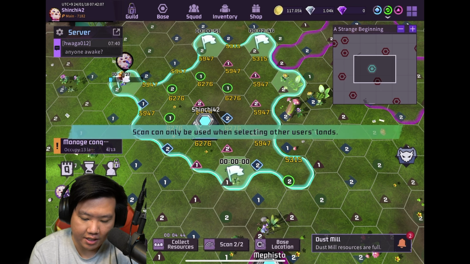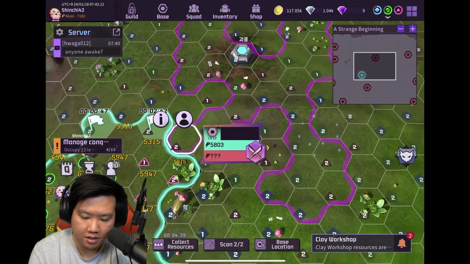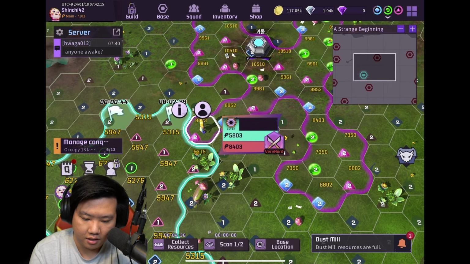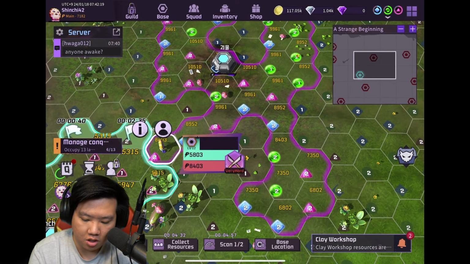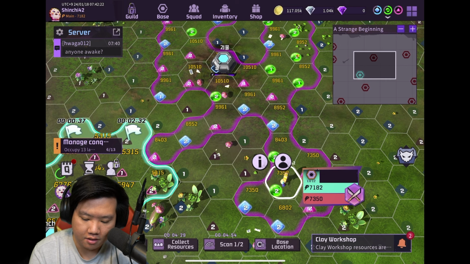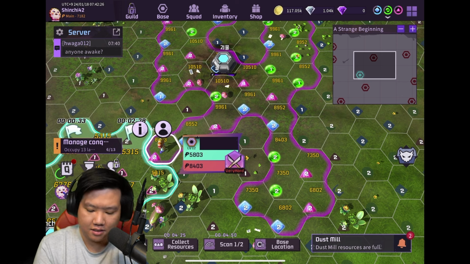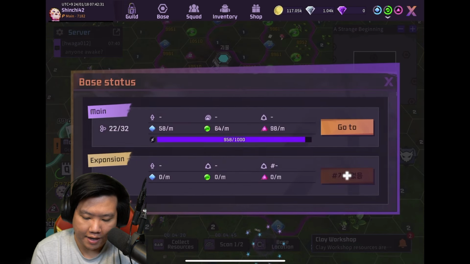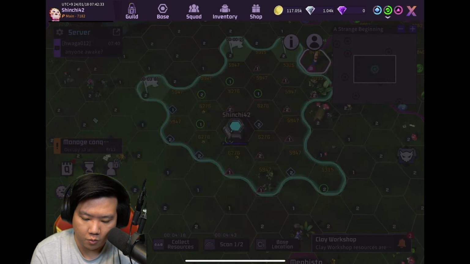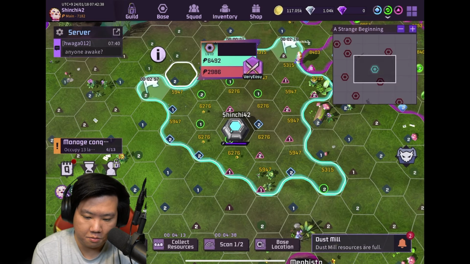What is scan for? Scan can only be used by selecting other users' land. So, let's go to other users' land in here. Let's click scan. Oh, a lot of information. I don't understand all the numbers yet. Maybe that's strength, I guess. Okay, so scan will be refreshed within 5 minutes. Going back to base location. Oh, energy is 958 out of 1,000. So I assume it takes some energy to capture.